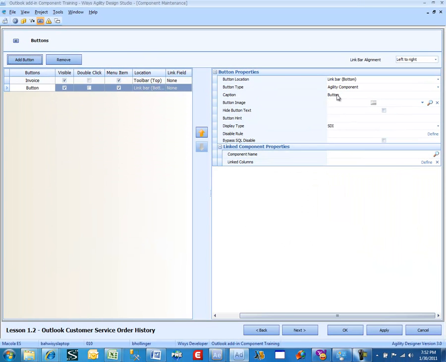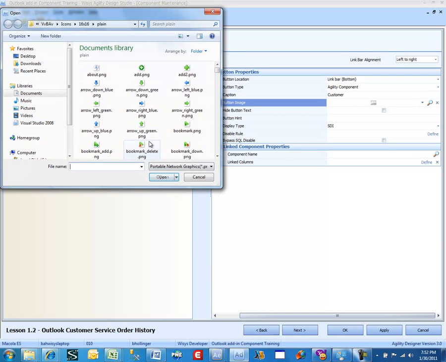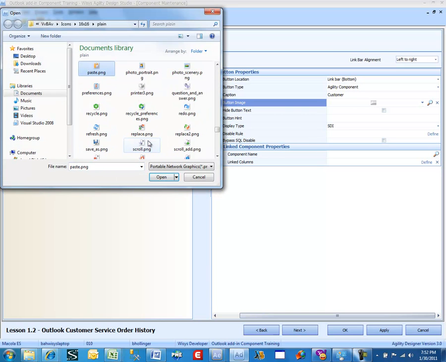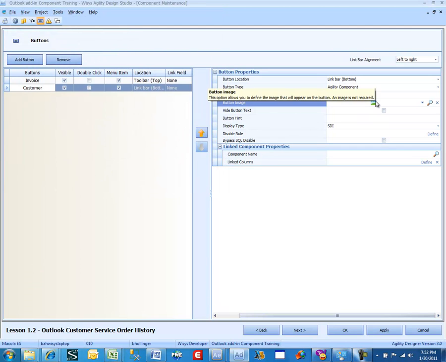Add a button. Customer. Same lookup. Same photo portrait. Make sure it came in okay.